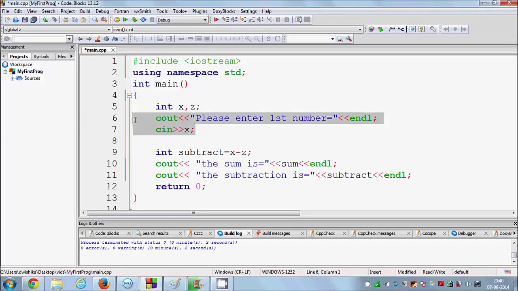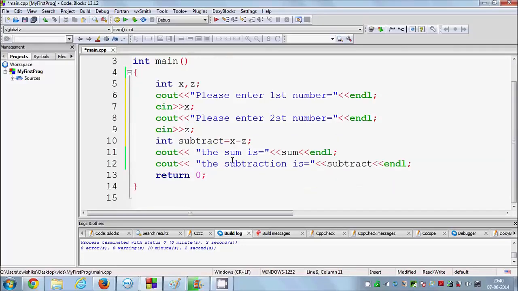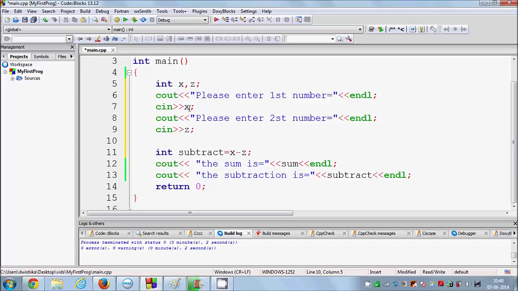Okay, in the same way I will just copy it and paste it below, and I will say "please enter the second number", and this time we will hold the second number in the variable z. Now once we have those two values entered by the user, we can subtract them, or we can just sum them.